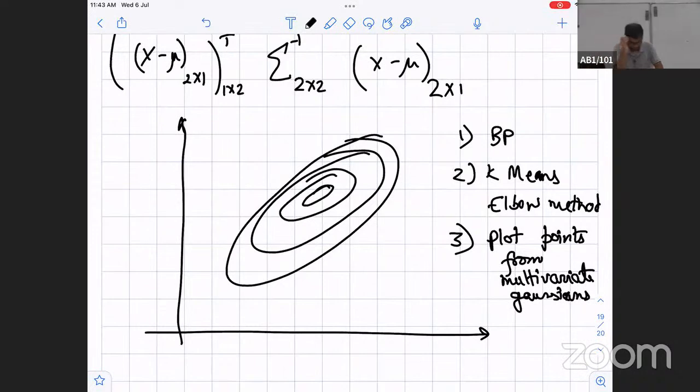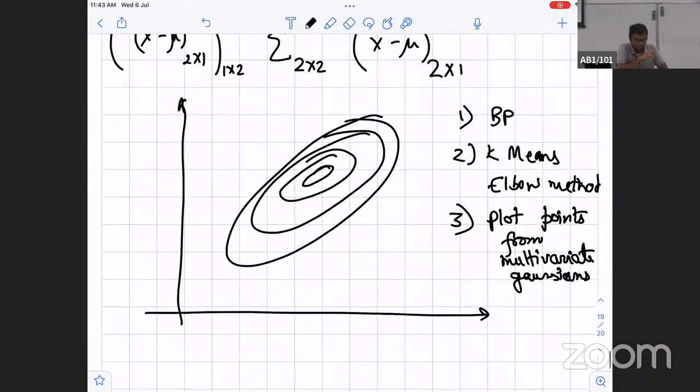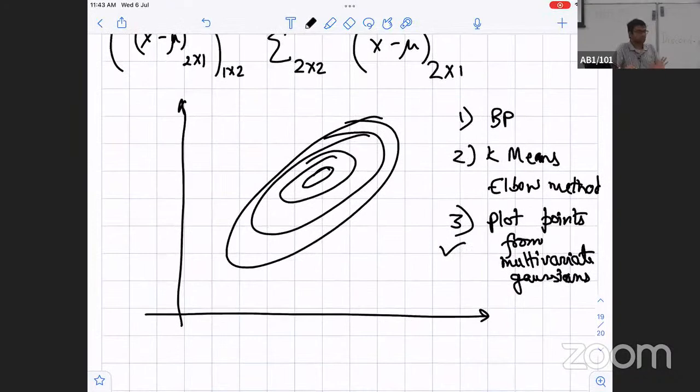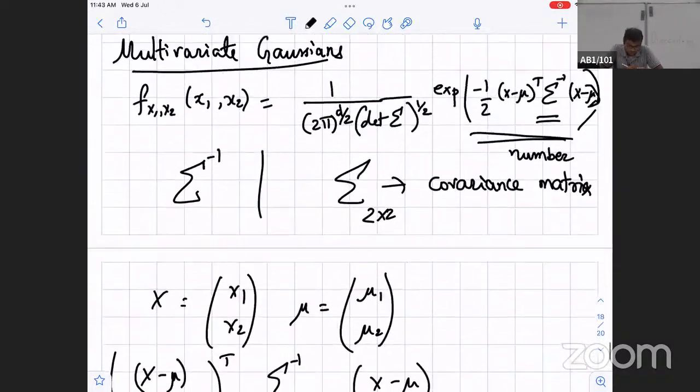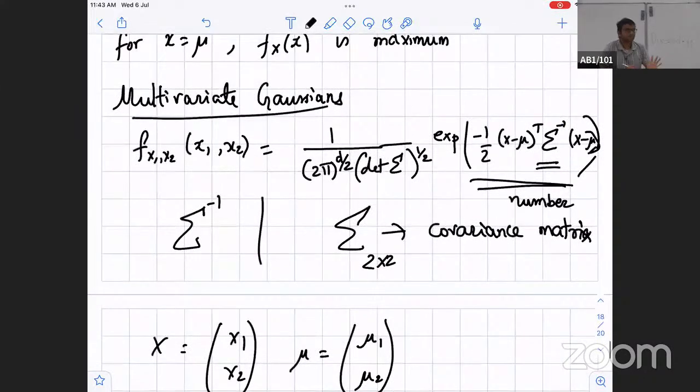You will see that there are some problems when you try to do the third one; when you do it, you will have some issues. We will address it then. So this is about multivariate Gaussians. Are there any questions? What was a simple bell curve in 1 dimension has become an inverted bowl in 2 dimensions, and sigma changes the shape of the bowl. That's basically the gist of what we have been discussing so far. Is that clear?